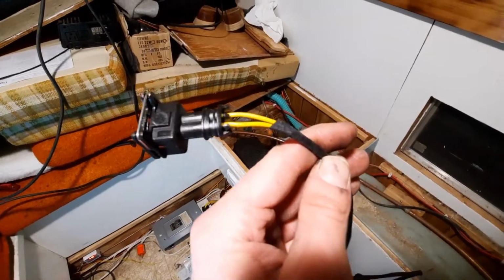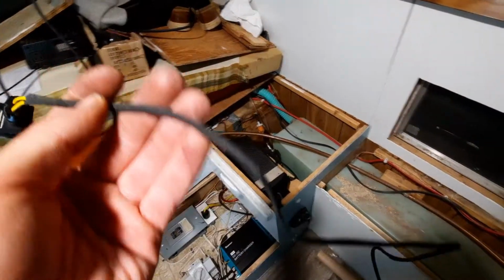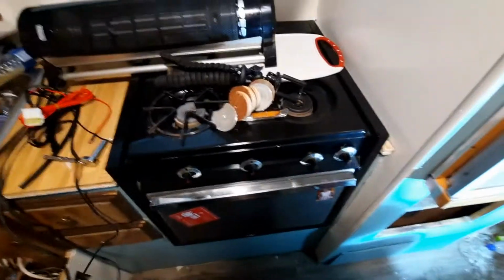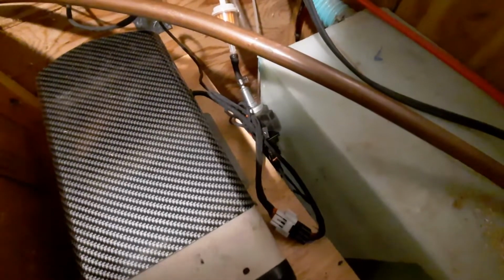Okay, so in the wiring harness, it's just 2 wires. This connects to the fuel pump, which I have to extend because it's a long way to go from under there all the way around. And I'm going to leave the fuel pump. They were saying online on the forums for the diesel heaters to leave the pump closer to the tank.